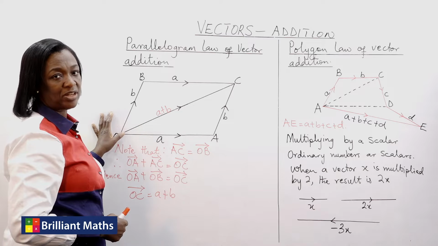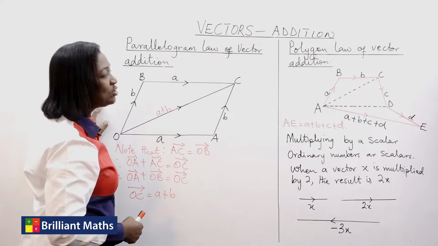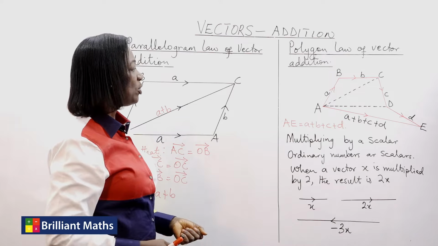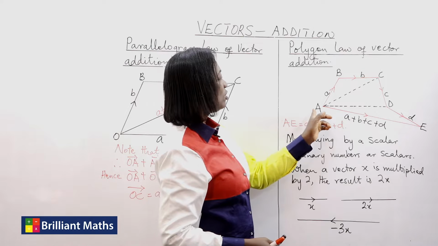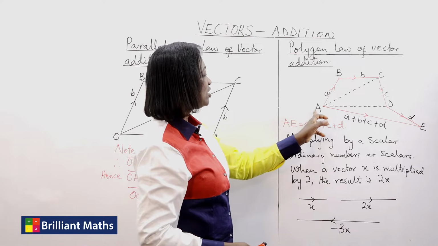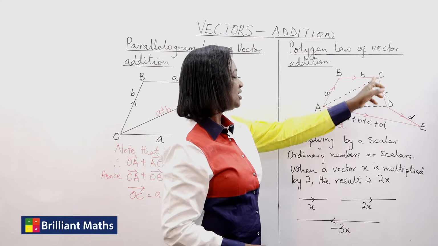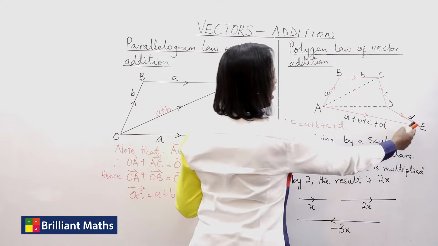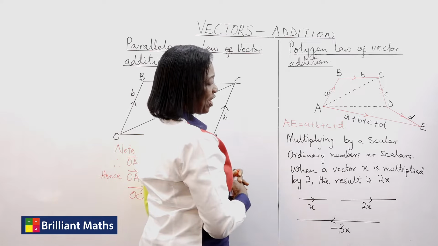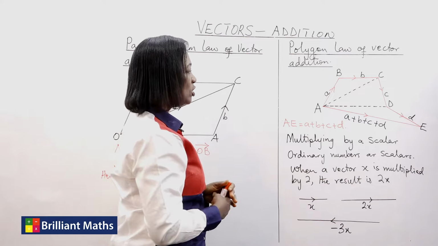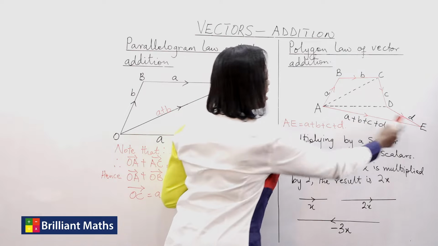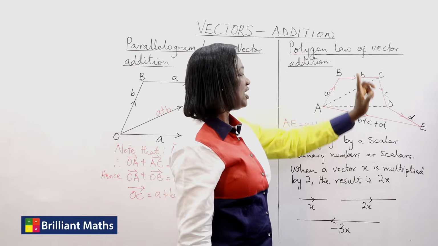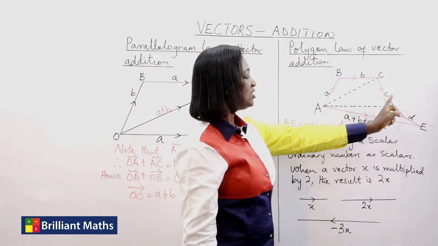This is used to add two vectors. And this parallelogram law for adding two vectors can be extended to adding three or more vectors. So in a case where we have a polygon, for example, consisting of AB, BC, CD, and DE, to close up from beginning to the end, we have a five-sided polygon, that's a pentagon, such that vector AE is equal to vector AB plus vector BC plus CD plus DE.